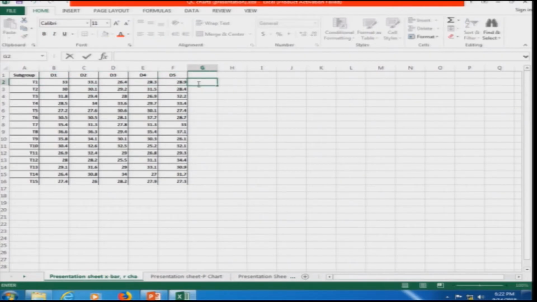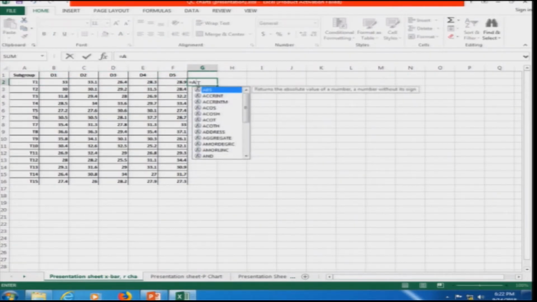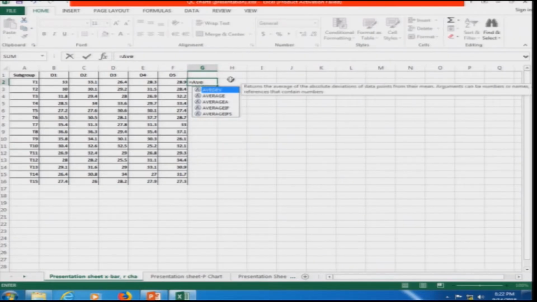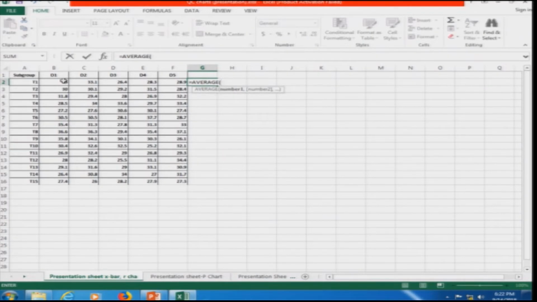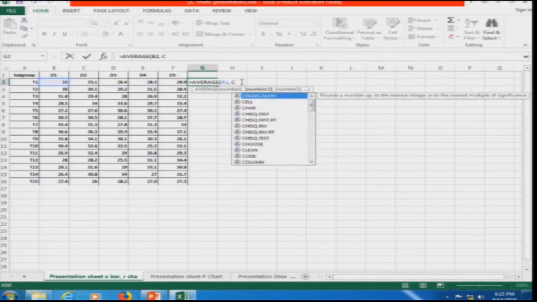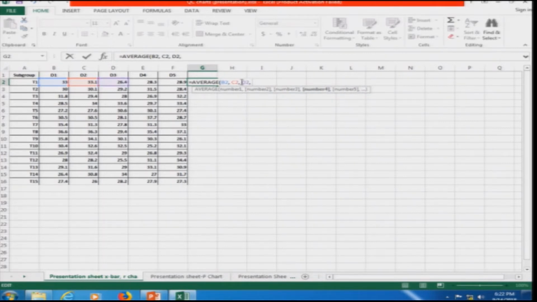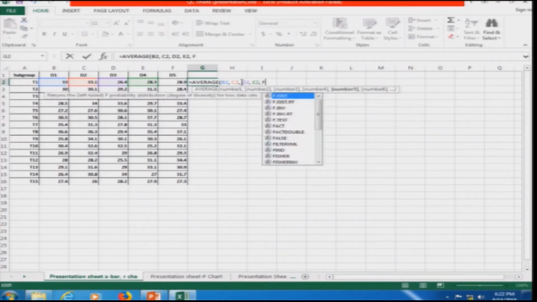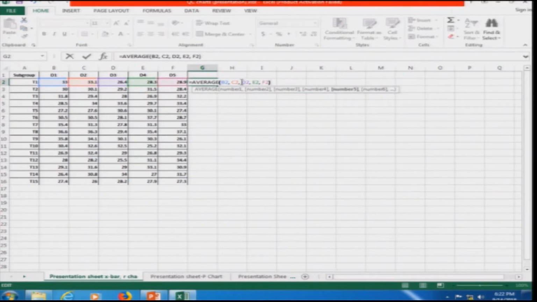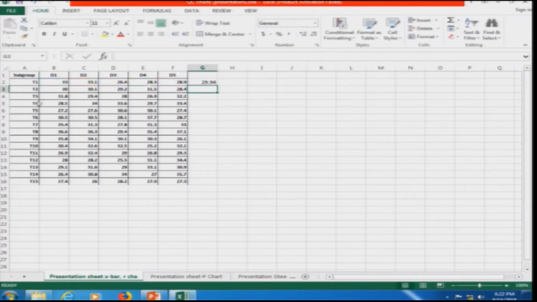This is equal to average of B2 to F2, or I can separately put average B2, C2, D2, E2 and F2, just telling you another way. It gives me the average of these 5 values.